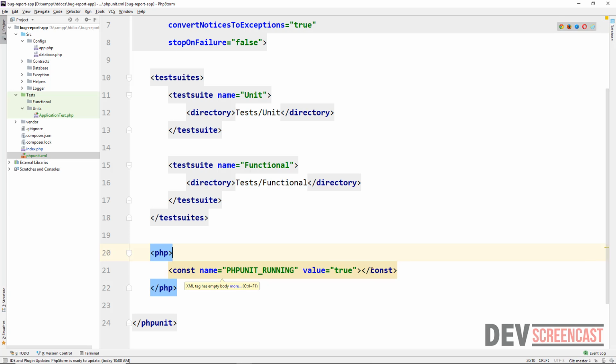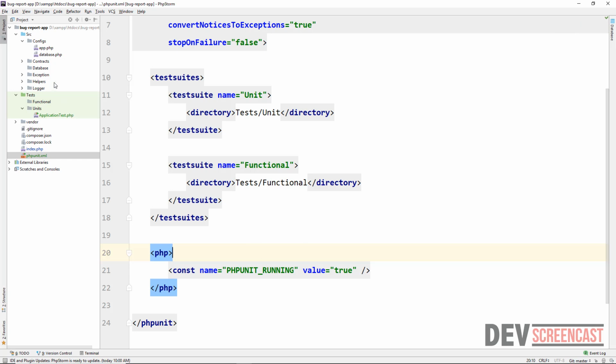Okay, so we don't necessarily need to do this. So let's get rid of this and then get rid of this. And here, bring back the const. All right, so we can also include other things here like environment variables or just normal variables that we want to use when we are running our tests. In this case, I'm just creating a constant. This is the first step to solving the problem with the failing test.